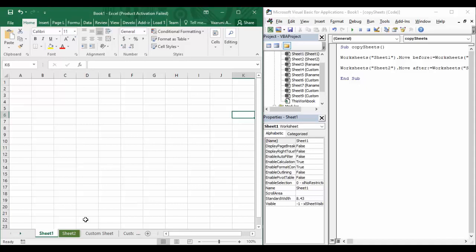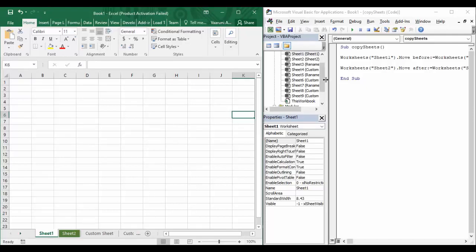You can color code a particular sheet simply, suppose for the HR department you can give a color code as green, for the finance department you can give a color code as blue, and so on. So that is the usage of coloring the sheets using the tab color feature, and that's why Microsoft has given us this feature. So let us see how we can use this feature using macros in Visual Basic.